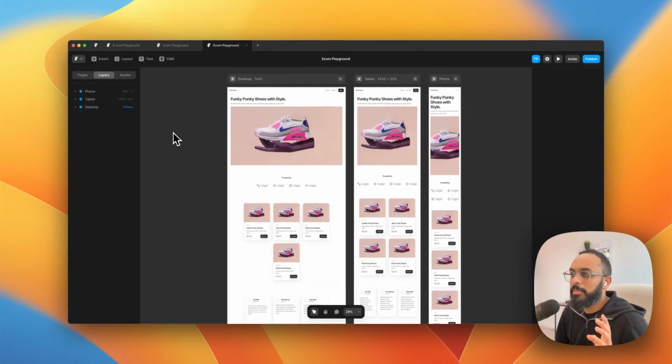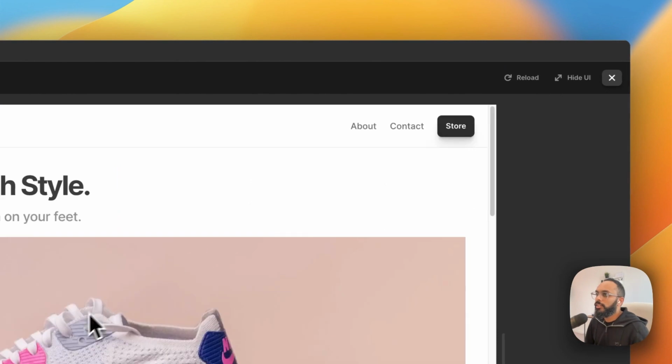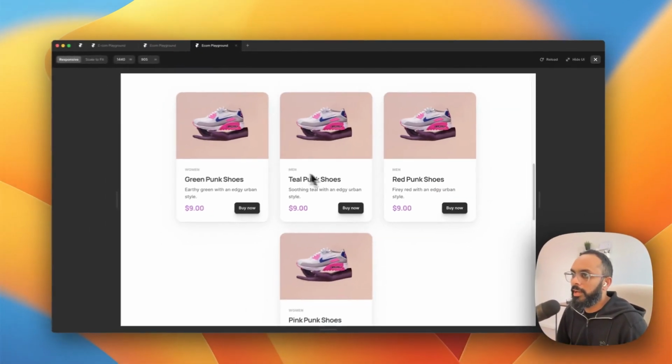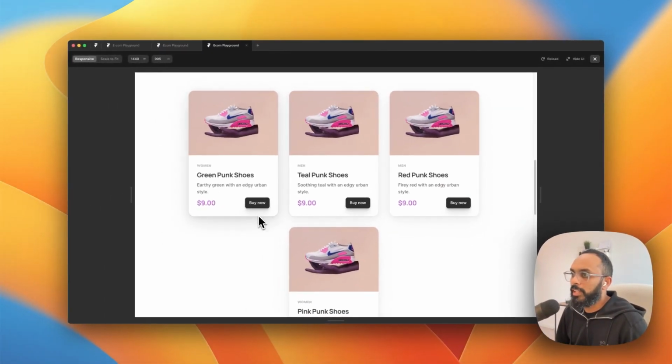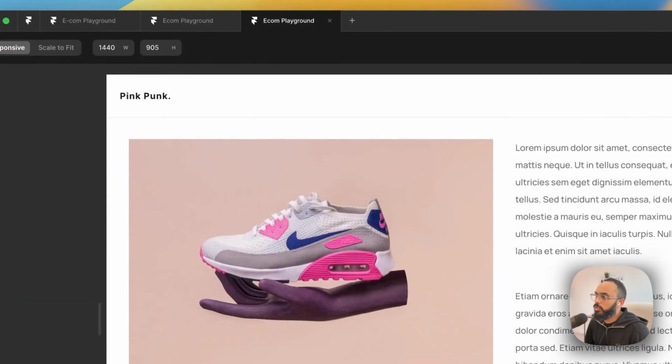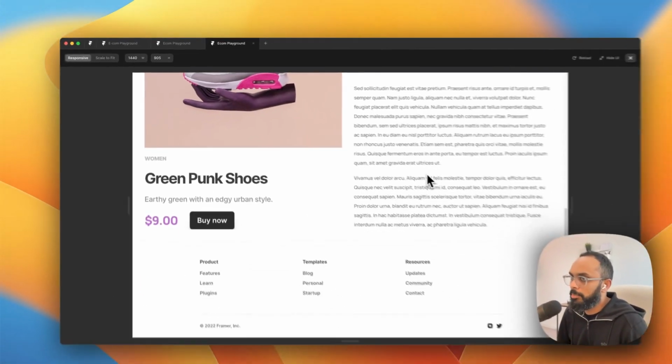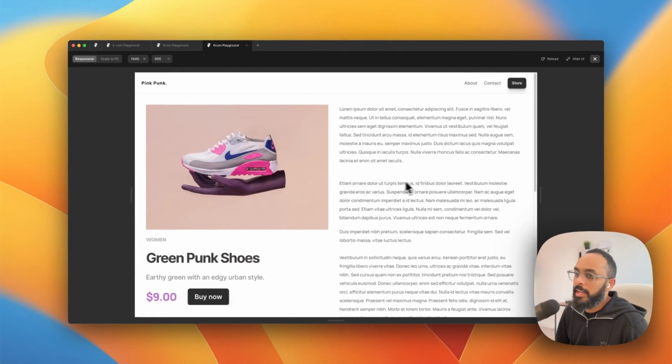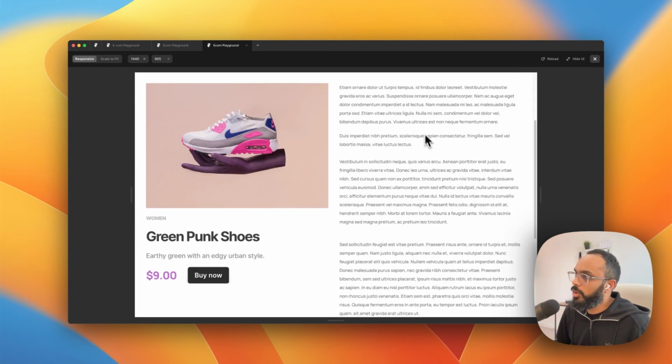Now that you've set that up, there's two experiences for the user. They can simply go from the home page to a single product detail page by clicking the image, or click the buy button to just go directly to checkout. If they click the image, they'll go to this fully fledged product detail page where they can learn more information. You yourself as the e-commerce store owner can add images, videos in this detailed content section.